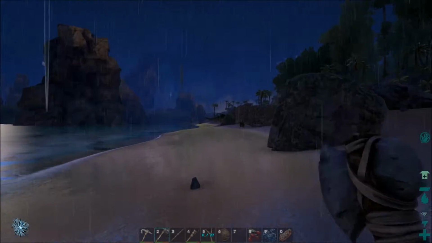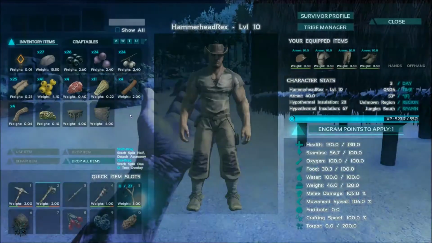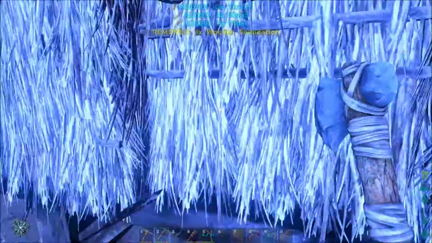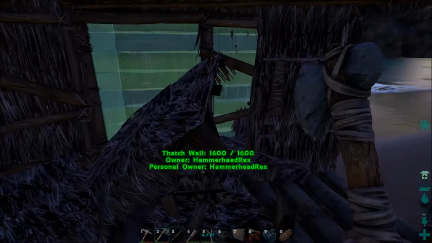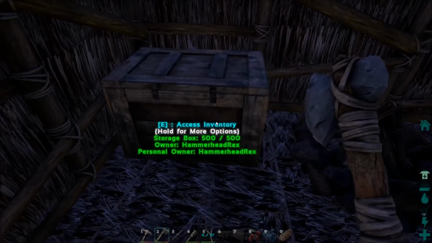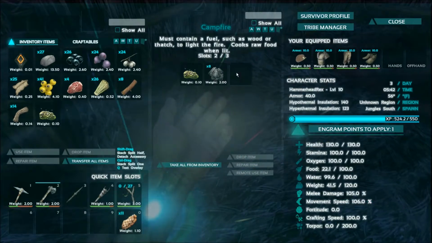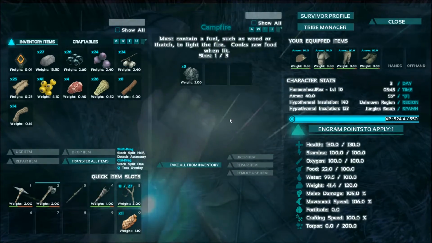Buddy Stego over here. And I hope I don't get attacked by anything while I'm doing this. There we go. We got rid of that. Oh, okay. Right. All right. And let's go. Just drop these for right now. I don't have anything. I can't really do anything with them.